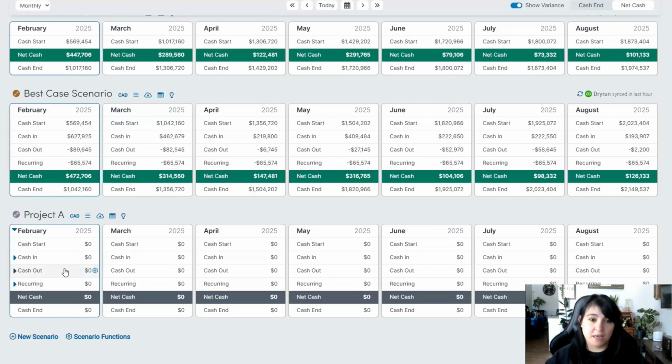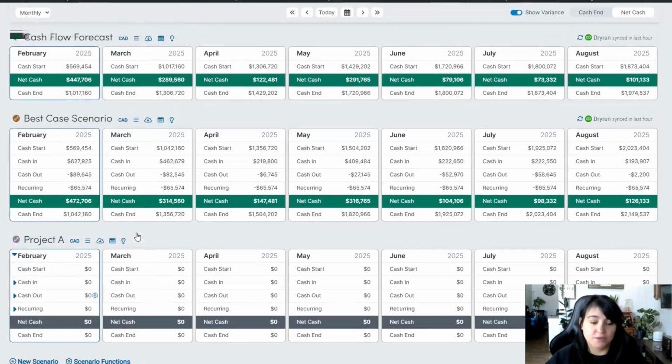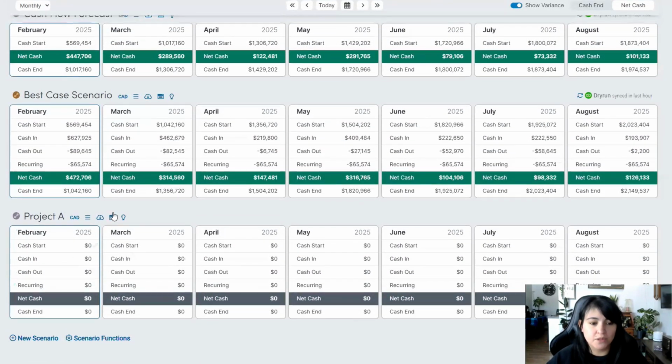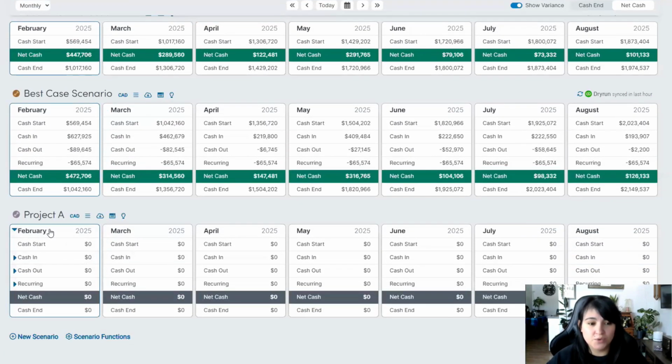values completely manually. And then afterwards, just as we did in the previous video, you definitely have the ability of merging or consolidating the two scenarios if you want to see exactly how this project would affect your cash flow on an ongoing basis. So just to give you a very quick example of how that may look, we do have a project day scenario. Once again, this is going to be a fully manual scenario.